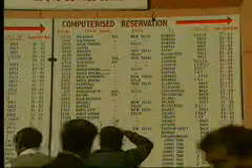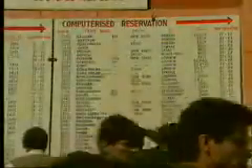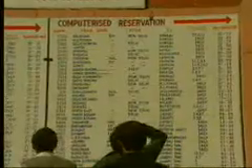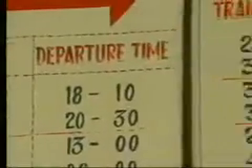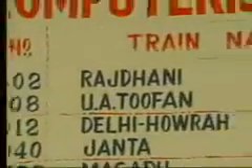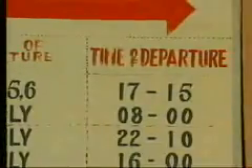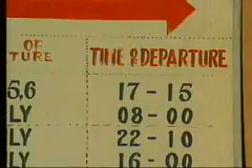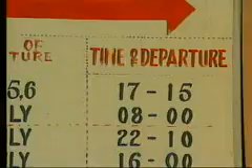Here too, like in any other table, the information is arranged in the form of rows and columns. On the first column is the information on the trains, and on the top row is arranged information about when they leave, from where to where, etc. Let's take this one. 2302 Rajdhani Express from New Delhi to Howrah, which leaves on Monday, Tuesday, Wednesday, Friday, and Saturday at 17:15 hours, that is 5:15 in the evening.